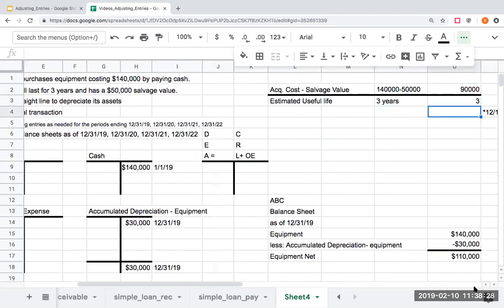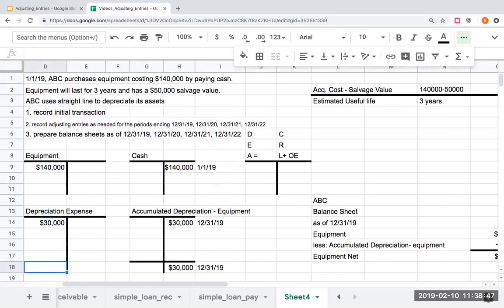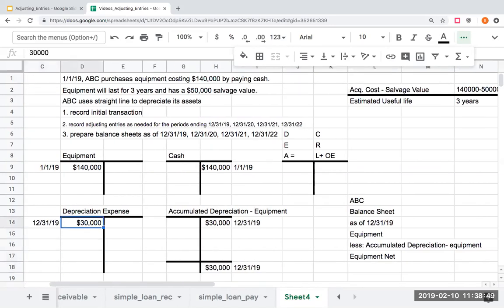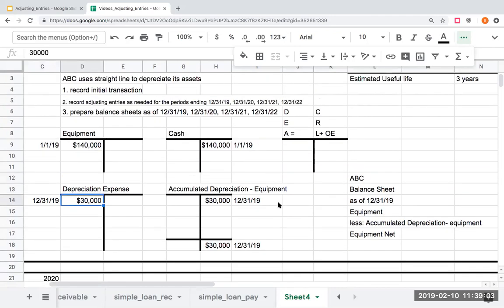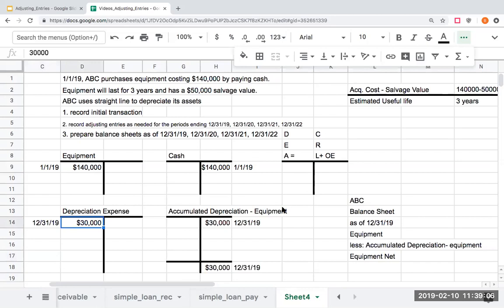So when I'm showing over here, does my asset reflect my future economic benefit? I'm now showing my asset as having been used for a year. So in this case, my assets are starting to better reflect my future economic benefit. At the same time, when I'm debiting my depreciation expense, is that depreciation expense now showing me my use or my expense during the period? And the answer is yes. I'm showing the use of the equipment during 2019. So again, that's how we go through and do adjusting journal entries when it comes to equipment.